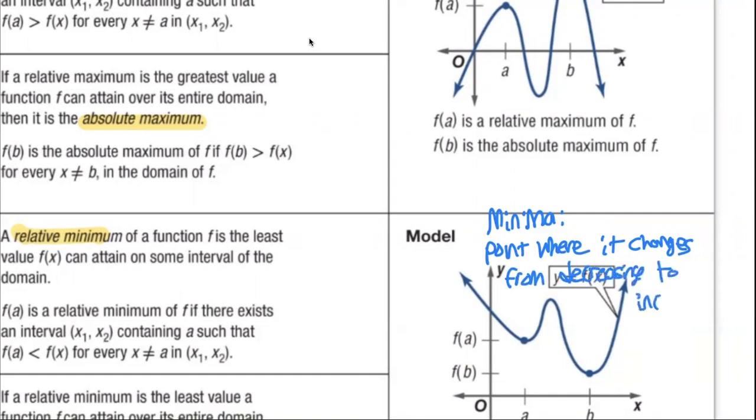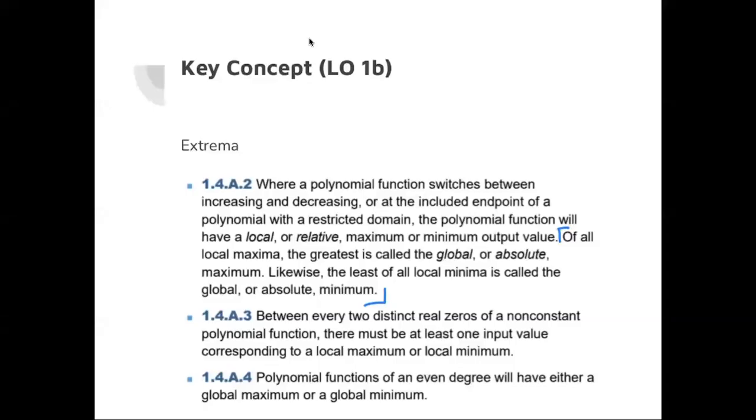Okay, so we basically also learned a College Board definition of some extremes. So we basically understood everything here, right? A polynomial function switches between increasing and decreasing, yeah, that's the extrema point. Regarding this that I'm highlighting in green, I'll explain this by solving some example problems together, okay?